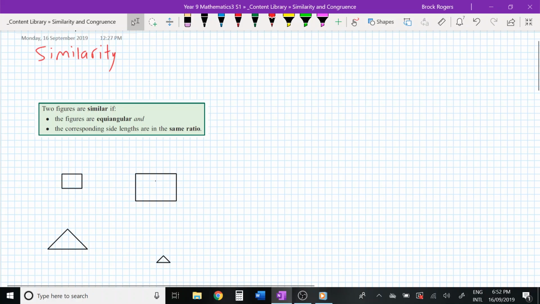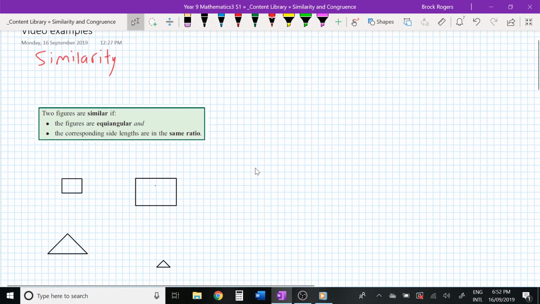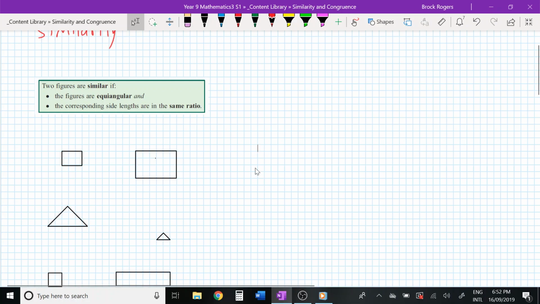Today in Year 9 Mathematics, we're going to talk about similarities of shapes. Similar shapes, as you can tell from the definition of the word similar, are shapes that are related. They are not the same shape, not the same angles, not the same lengths, but they are heavily related. The technical definition of a similar shape, looking at a pair of shapes and seeing if they are similar, is to first determine if they are equiangular, so seeing if they have all the same angles that make up the shape, or seeing if all the side lengths have the same ratio.